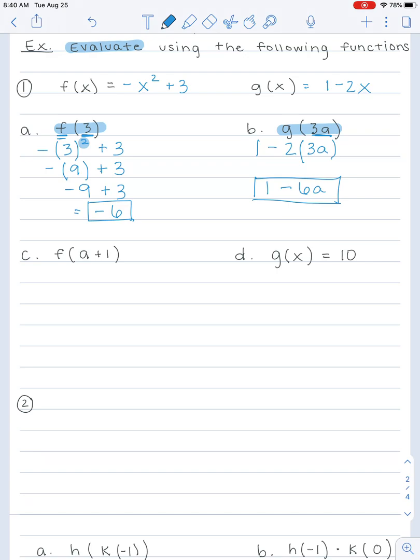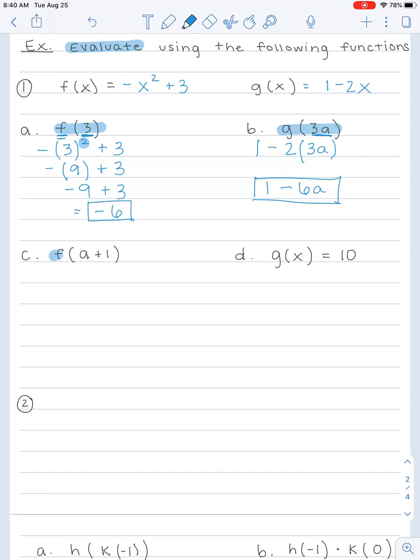If you notice, in our first problem we just plugged in a number, and we got a number as our solution. In the second problem, we plugged in a number and a variable, so we do have both a number and a variable left over in our equation. Depending on what you plug in is what type of answer you're going to get in return.